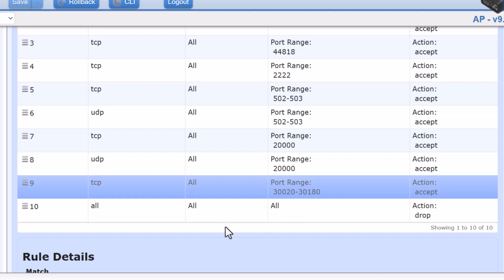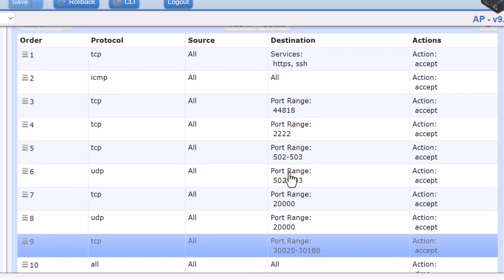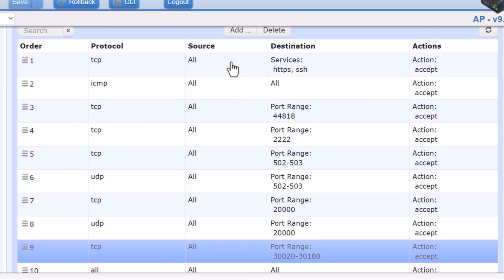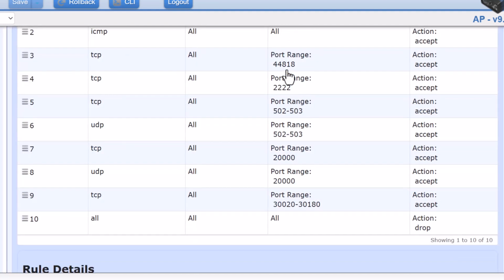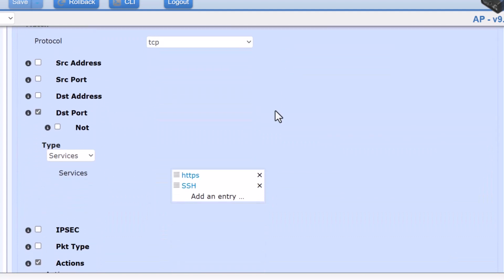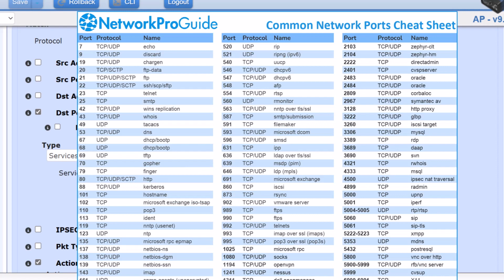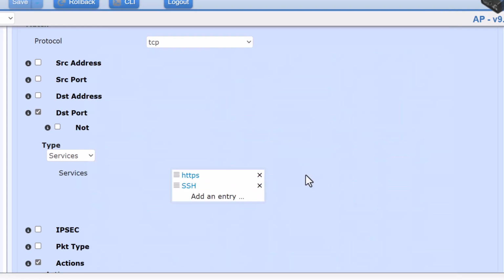So let's take a look at these actual policies and how they're set up. First is rule 1, which includes HTTPS and SSH. Now these are specifically referencing service ports. The Orbit has built-in services that simplify your setup for a policy. Every destination is a specific and unique port, and it's always the destination port that is unique and specific. The source port, on the other hand, is generally randomized and not unique.